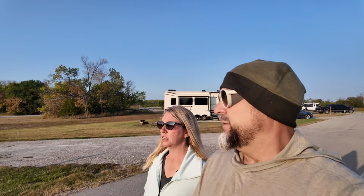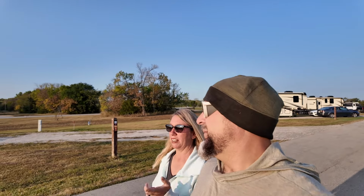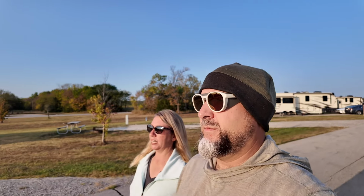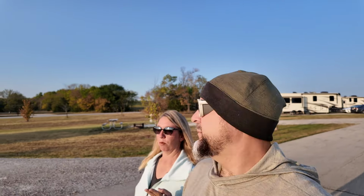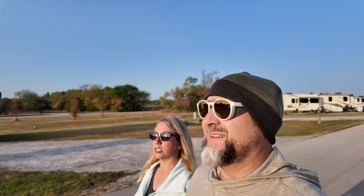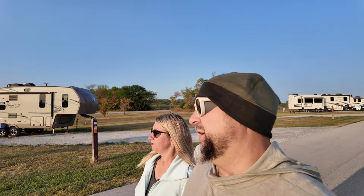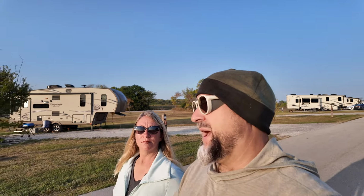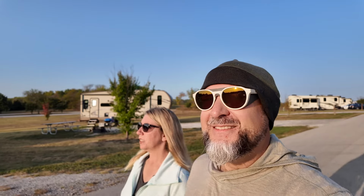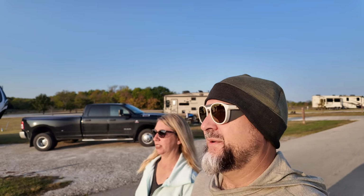There's also laundry here, which I didn't know. The website said it had it and we couldn't find it because we're on the full hookups loop and there was no laundry. But it is in Crappie Cove and Pintail Point. There are laundry facilities. Do not go into town to the nearest laundry facility. It's a waste of time. The city is Spring Hill. Yep, and there's a laundromat there that we stopped into and promptly left. As did other campers in the area, who told us where the laundry facilities were in the state park.